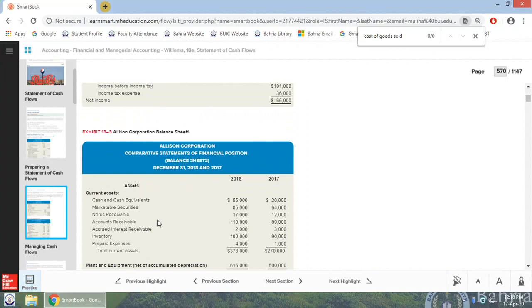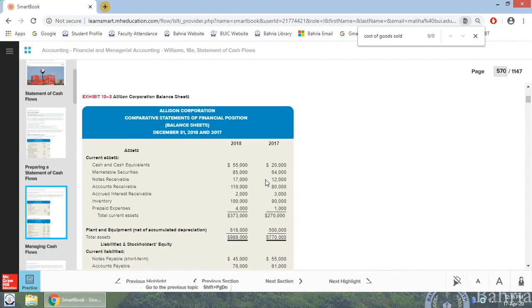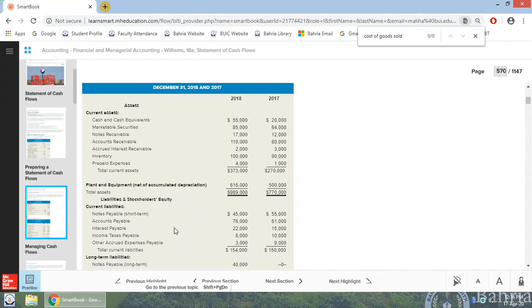This is basically beforehand information. They can give you a question about the closing balance sheet and the opening balance sheet. So you have to see and decide from the question whether it's an opening or a closing balance sheet. So this is now two balance sheets side by side, and this would give you information about the closing inventory and the accounts receivable, whether they have increased or decreased. Basically they've given you side by side so that you can determine what happened during the year. So cash and cash equivalents have increased.